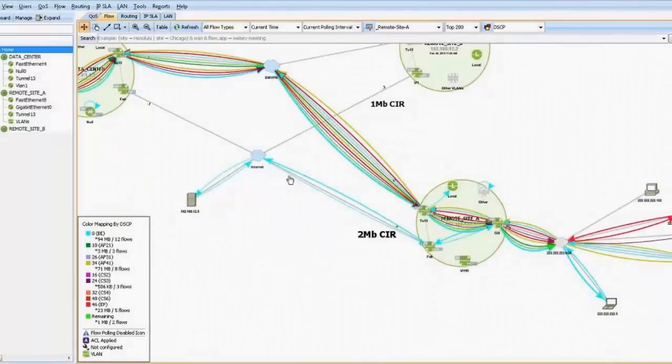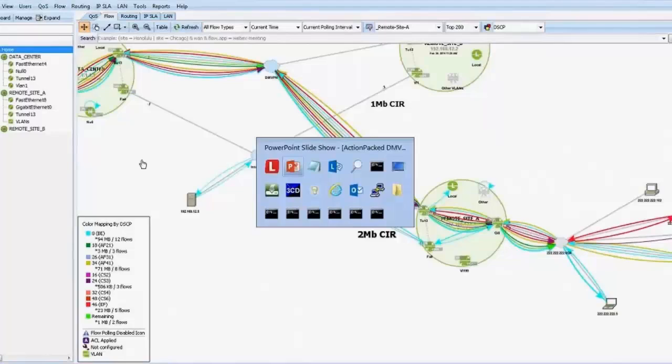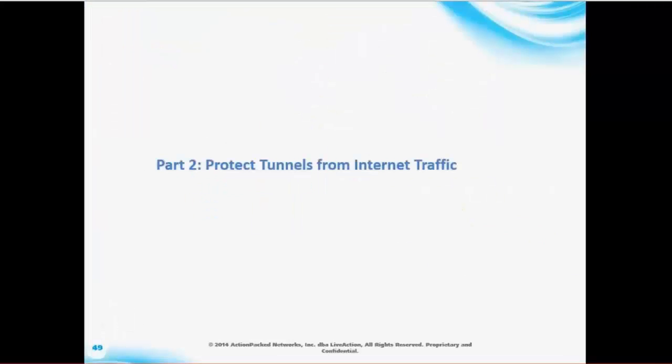So while we let that percolate for a minute, I'm going to return back to our slides and talk about the next part of our conversation, and that is this. How do we protect our tunnels from our internet traffic? And this is the hard one, and this is one that I personally see a lot of folks get tripped up on, and it can be a very complex topic, but it actually can be simplified, and we're going to show you a couple quick examples of how we can do this and effectively protect our tunnels from our internet. And here we go.